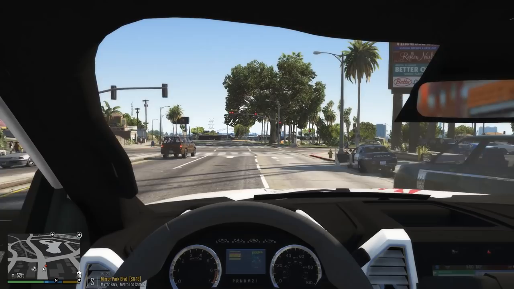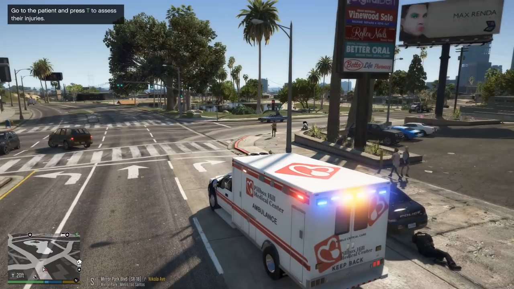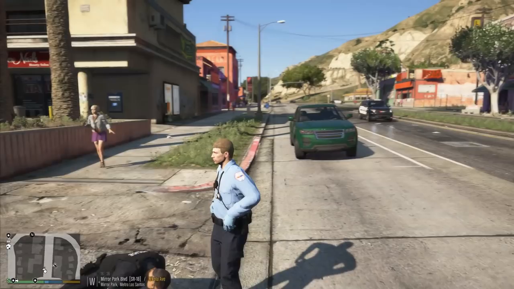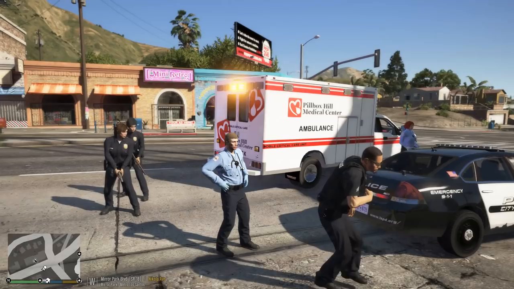Looks like we have this officer here and this Impala. I'll call for another unit to come out because I'm not really sure what happened to this guy, so definitely want to make sure he's okay. Want to also make sure that we don't get attacked, just in case somebody attacked this officer. We don't want to get attacked as well, so we'll get another police unit out here. So we have backup on scene.